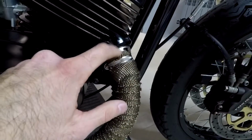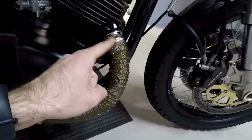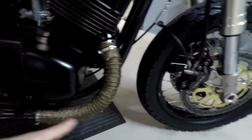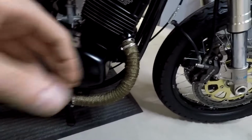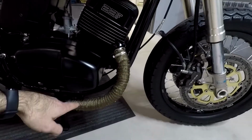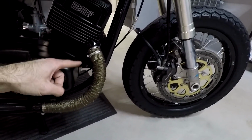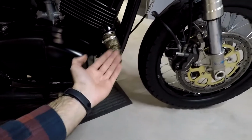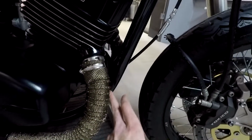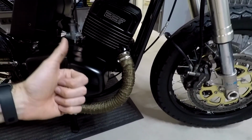I really like that. The only part he didn't restore in here is the nut which connects the exhaust pipe to the cylinder, but they are originally chromed. He didn't want to bother finding someone who could do the chroming, and it's such a pain to chrome those parts. He just wrapped it in a heat-resistant exhaust band and left it like that. Because, well, it works, and it's actually pretty good because it protects the frame from the heat, because those pipes get real hot, and they often mess up the paint somewhere in this region. So it's a shot which killed two rabbits. I would call it like that.